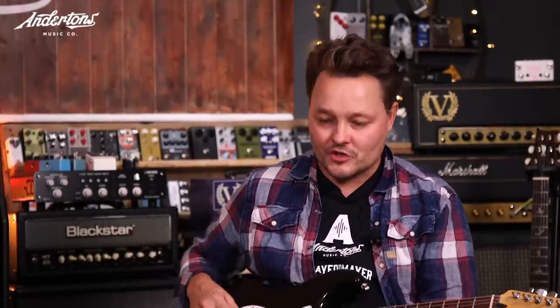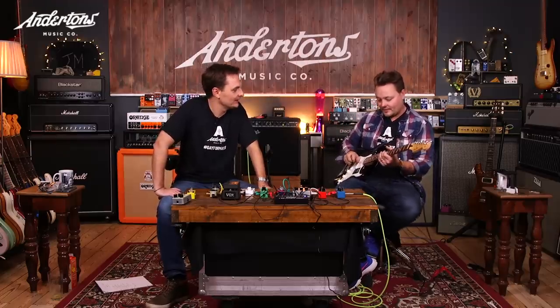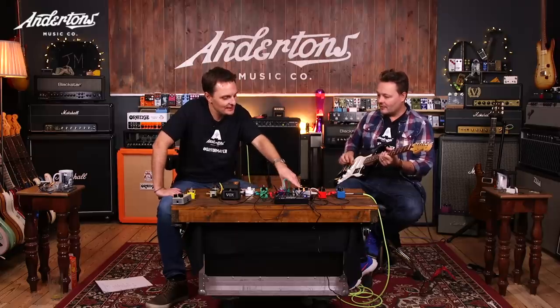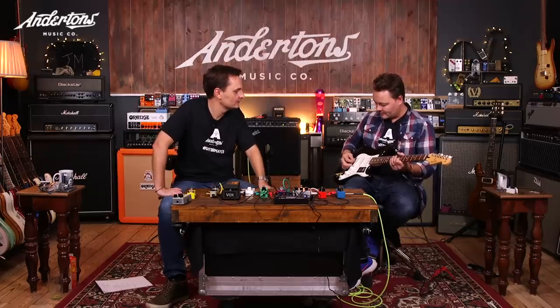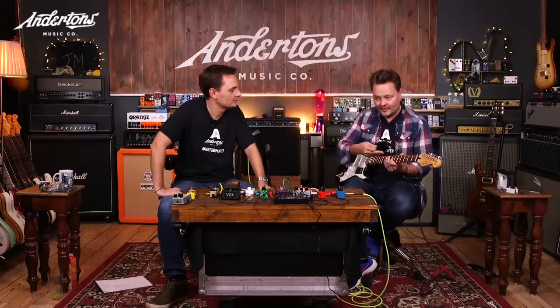But it's also these close filters, but far away. The filters are not always easy to control. It's also how you attack the string, how your volume is set, which pickup you use, and which string gauge, because if you've got a thicker string gauge, you get a bigger punch in it. These are more flappy. If I put it here and I go... and I'm lifting off.